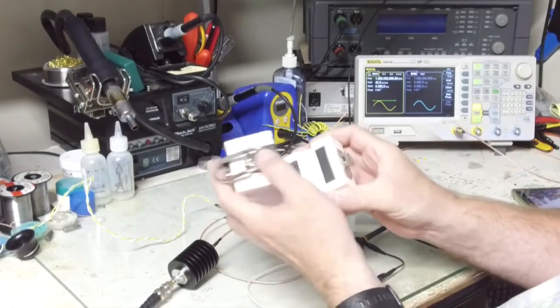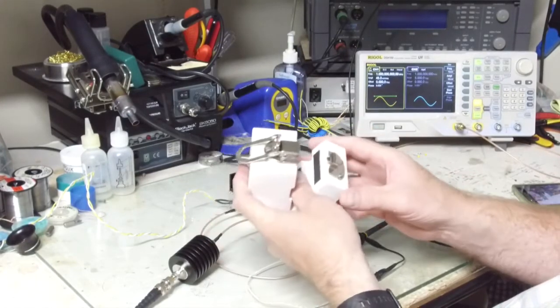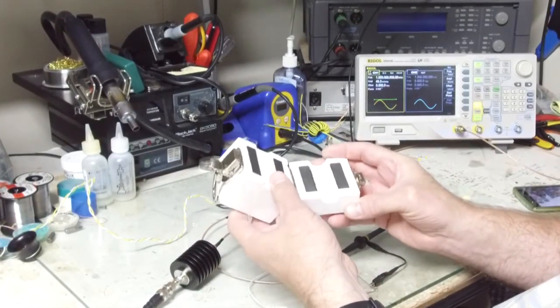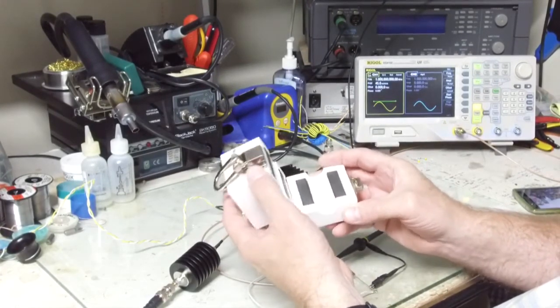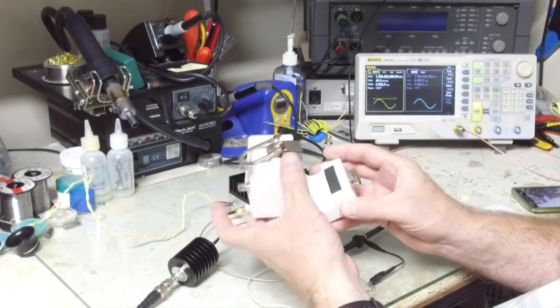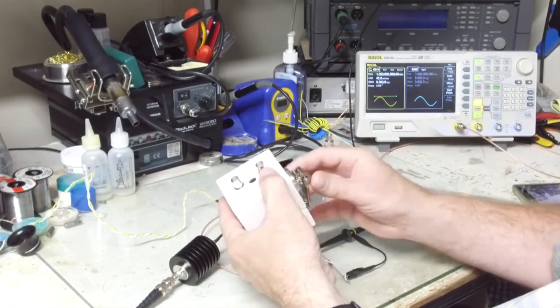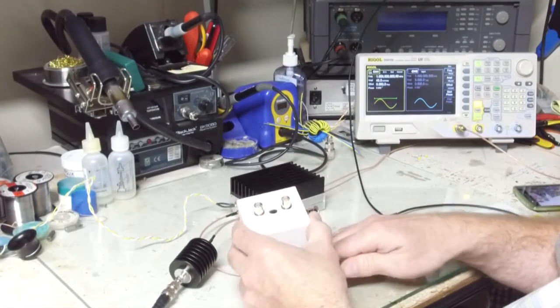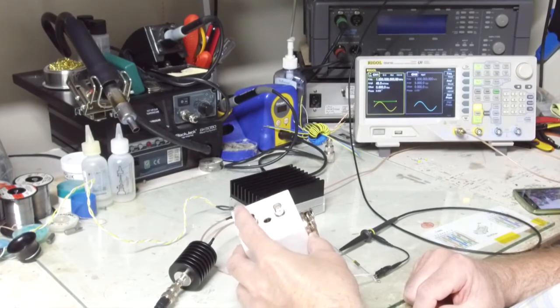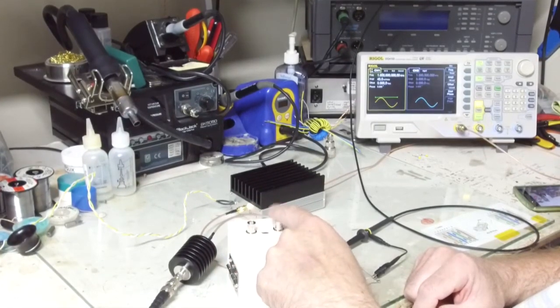We'll start at the clamp because this is what took me the most time to figure out. As I mentioned, these are a couple of thousand dollars if you buy the certified calibrated clamps. This is a toroid core that's cut in half. And I just bought several low-frequency cores and experimented with them. And found one that seemed to work pretty well. And this is just a 3D printed design that I worked on.